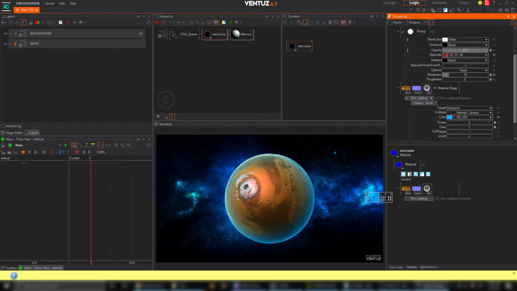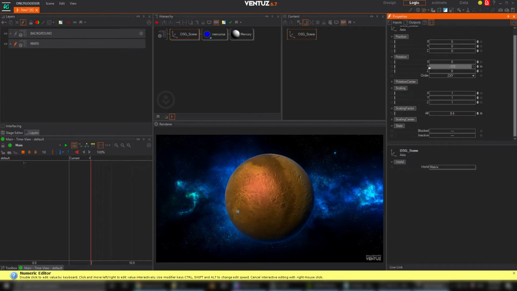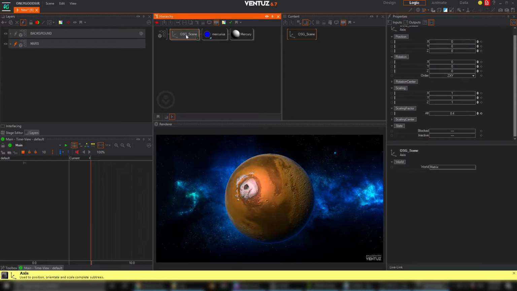You can use the color picker. Perhaps you want to pick up this kind of blue from the background texture, which is kind of cool. So you can adjust the gain. You can play around with that. Say full range or whatever, play around. Invert it. I kind of like that. That's looking nice. Okay, so now we have this planet. So name it, you can name it if you want. Mars. So this is our Mars layer.